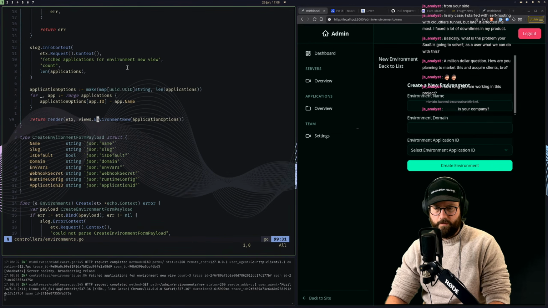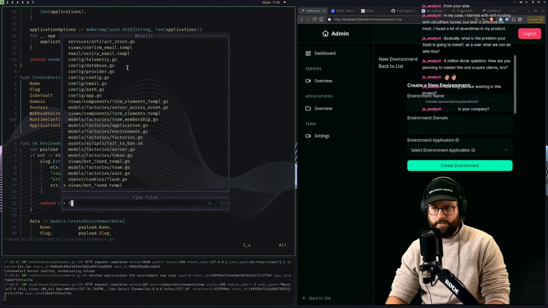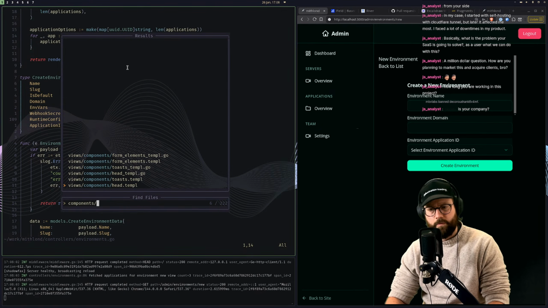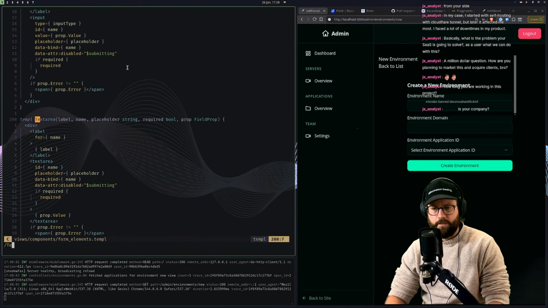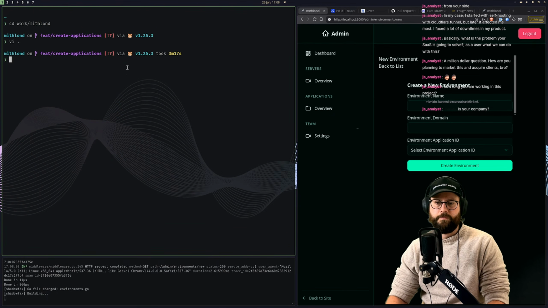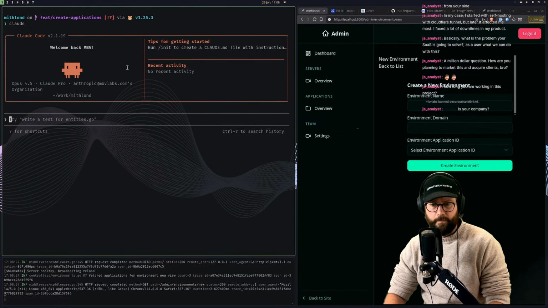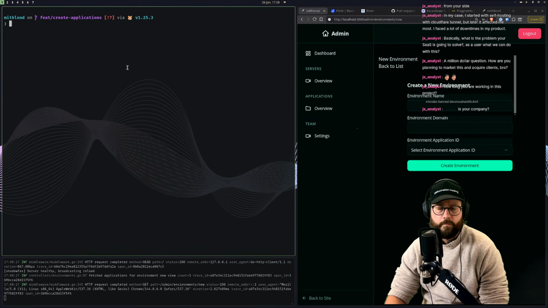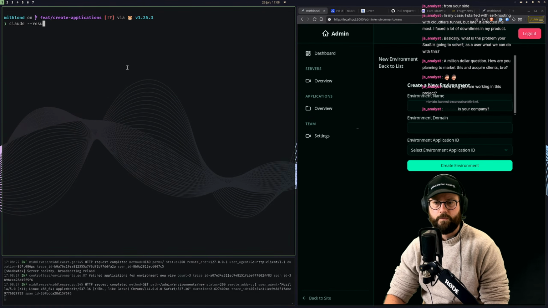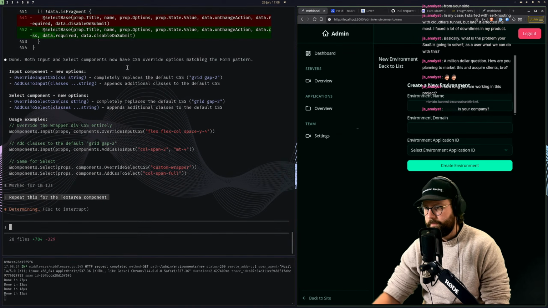Controllers, environments. Yeah. So do we in components, home components, do we have a text area? Yes, I do. Zoom. Repeat this for the text area. Hold on.